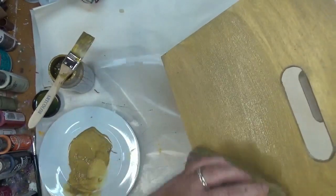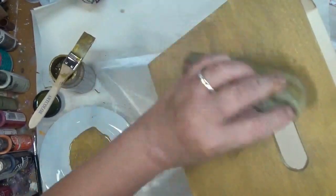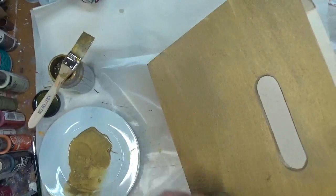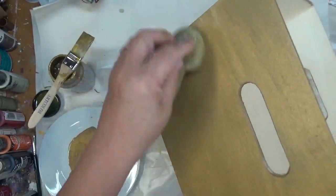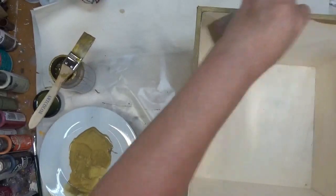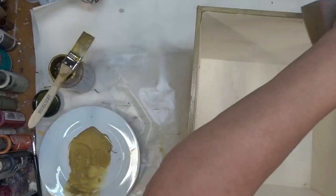This one a little bit darker, and I am going to give it some drying time in between coats. But like I said, I'd love to hear what you think I'm going to do next. Because I got inspired when I was doing the other box. I'm thinking, oh, I could have done that. I said, oh, I have another box. I'm going to do that. And I will finish off the inside too, but not right at this moment.